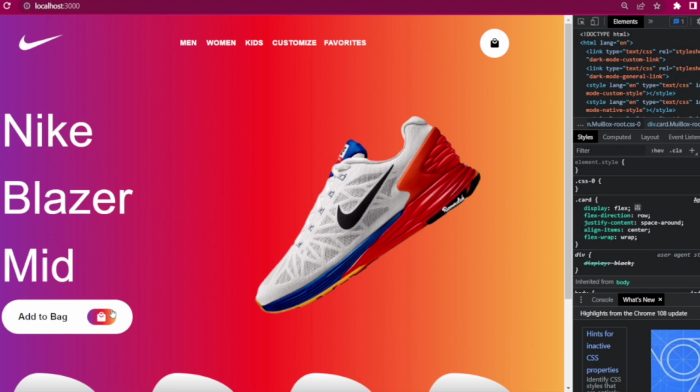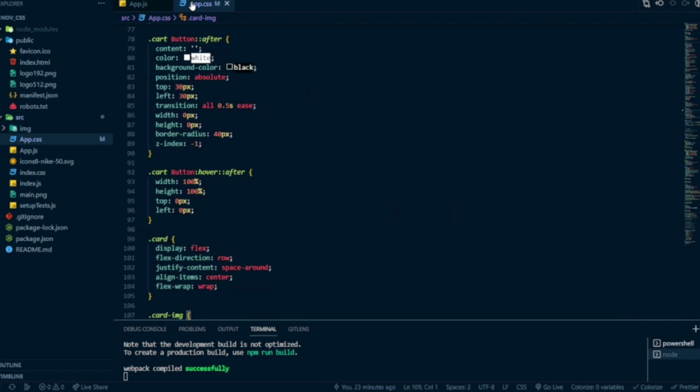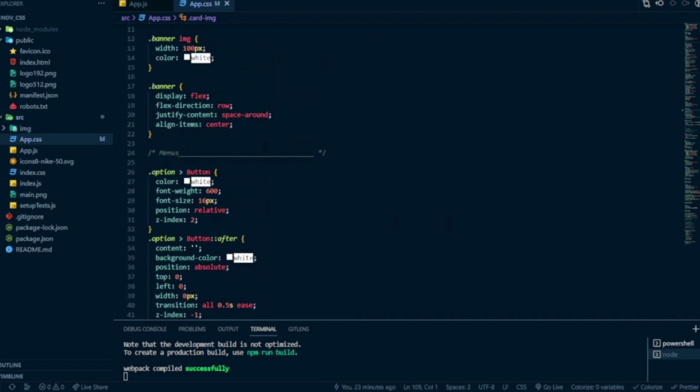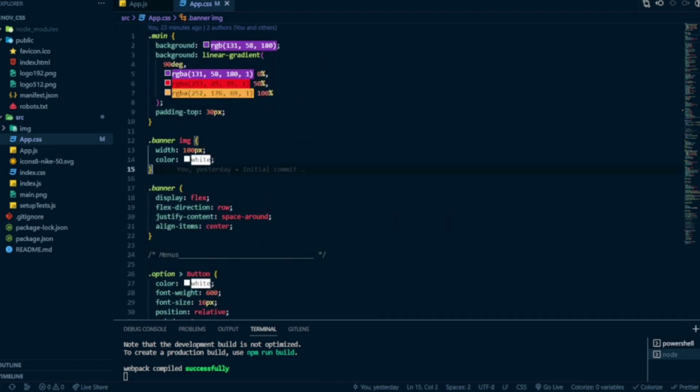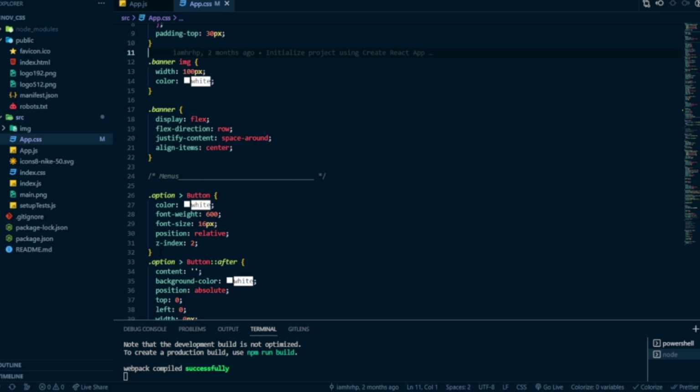So you can see there's a Typography component. Inside the Typography there is a button. I applied CSS styling, so all the CSS is here, so you can check it once. If you don't understand, then I can write the whole code again with the help of styled components if you want.